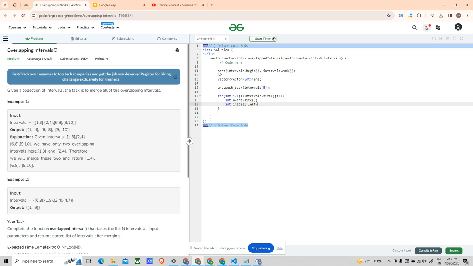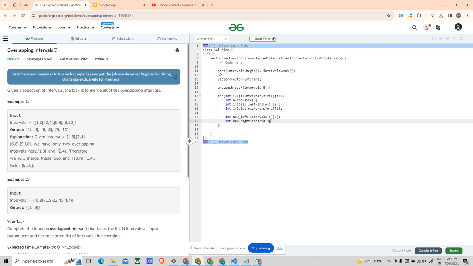Initial left is equal to answer n minus 1, 0. So similarly, initial right would be answer n minus 1, 1. And int new left is intervals i 0, int new right is intervals i 1.